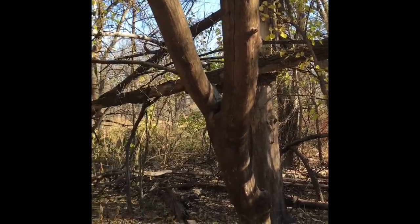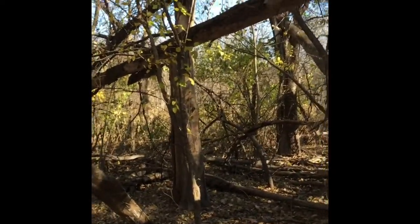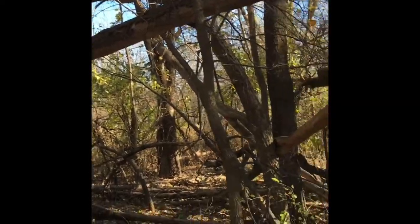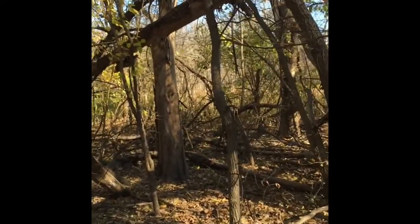And so here's a video of this very large arch, which is almost hard to get it all in this frame. Very good. There you have it.